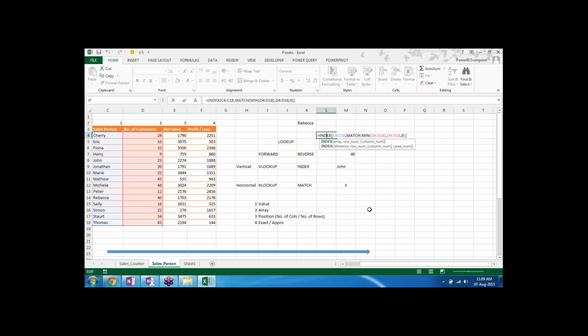So we have seen what VLOOKUP is, how HLOOKUP works, and how we can audit that formula. We have also seen the concept of reverse lookups using index and match. Any queries if you have?